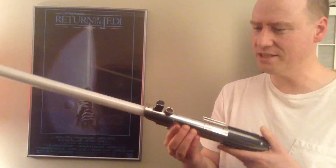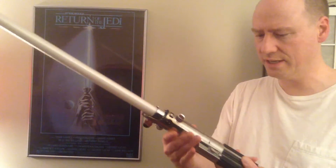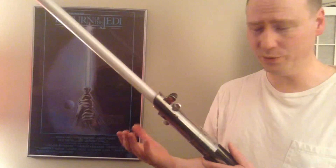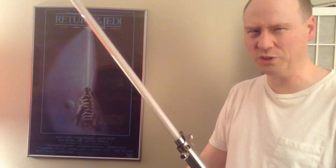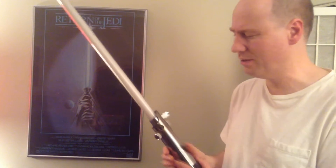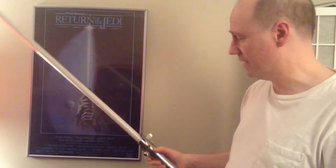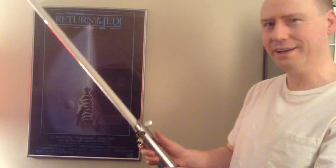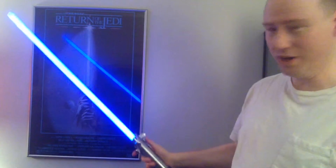I can see now it actually doesn't look like that Anakin one. It's got the curved part, but it has very different pieces on it. What I really like about this one, in addition to being properly Luke's, is they did away with the Indiglo thing. Apparently they ran into further problems — sometimes the sound would kick out, sometimes they wouldn't even light up after a while. So they replaced it with a series of LEDs that turn on and off, giving you the proper lightsaber ignition look, with the blade going up all the way — and when you turn it off, down all the way.